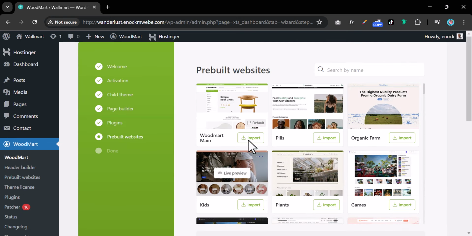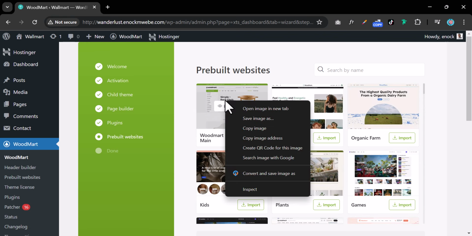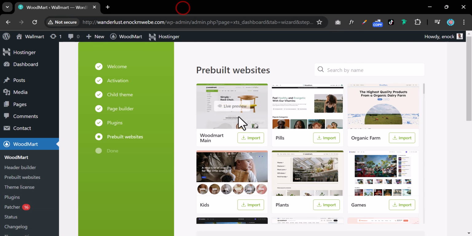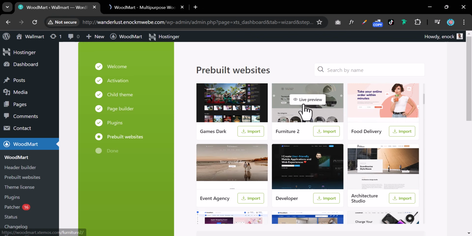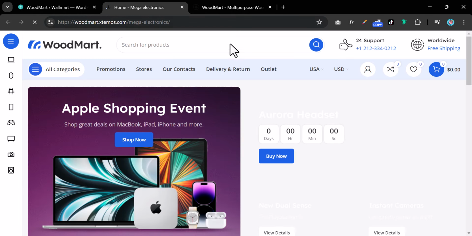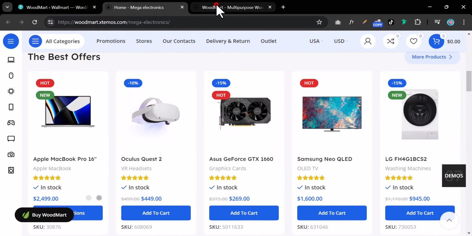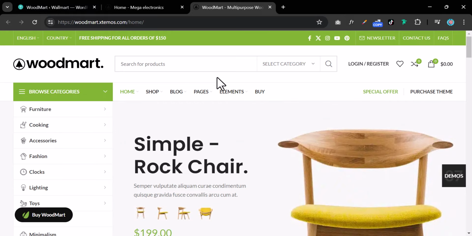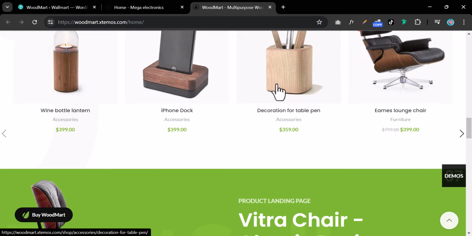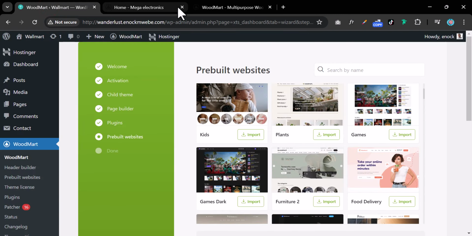So you can actually import all these templates right here and just adjust them to your liking. For example, if I click on Live Preview on these pre-built websites and take a look at how they're looking, this is how they're looking. Okay, so you have countdown timers and all this stuff. You can take a look at, for example, this one that you are going to be creating something similar to. Okay, so you can import these demo websites and just edit all this content, but you're not going to be doing that. I'm going to show you how to set up your website from scratch.